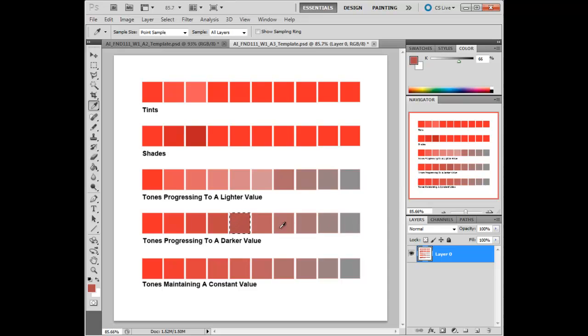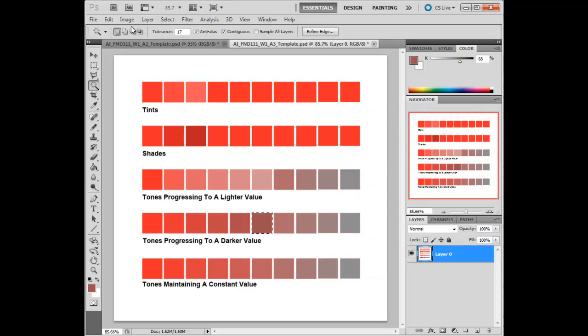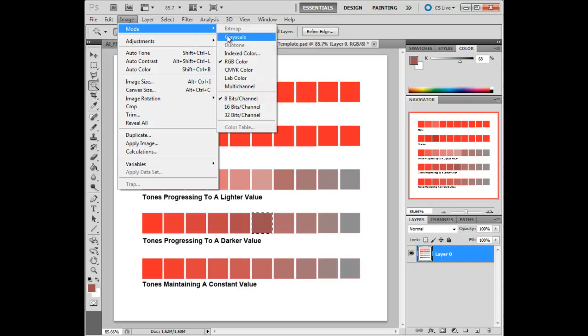Let's go ahead and do one more. We'll do 68 here. And then we'll make that be the last one. And then blue is often another one. It's very dark. So let's go ahead and do an image mode grayscale. We'll take a look at this before we run out of time.